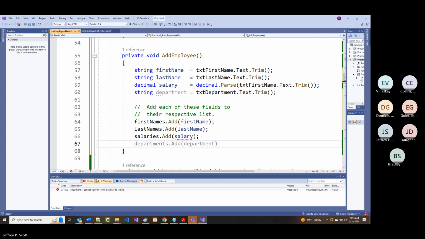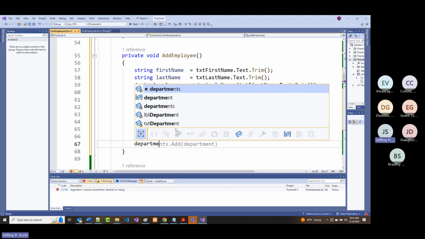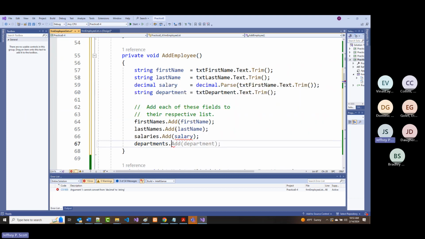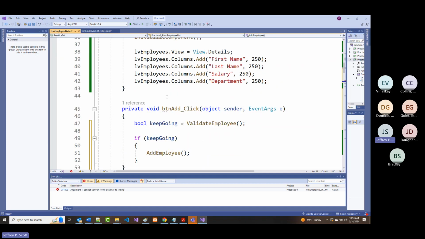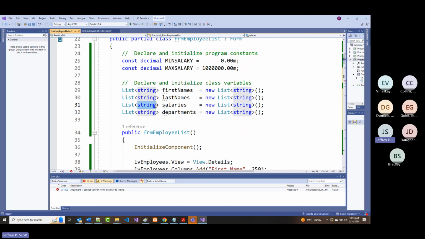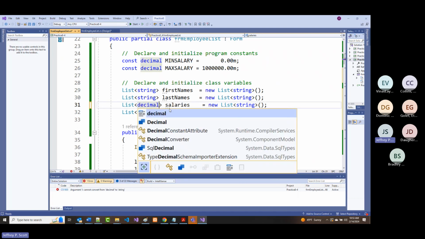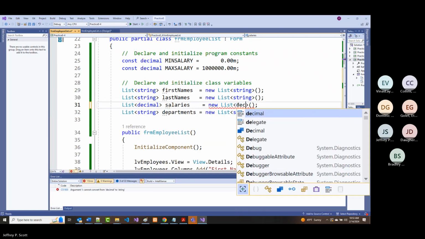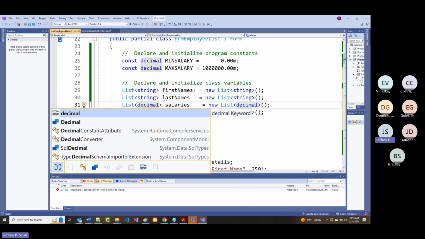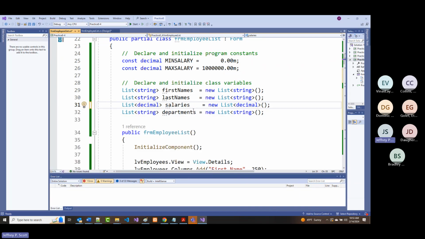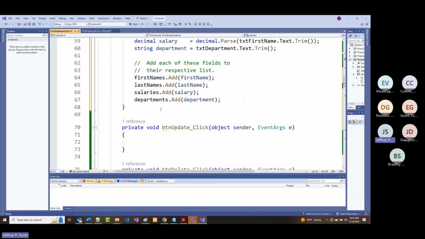And departments.Add(department). Okay, now here we've got salaries.Add(salary), a decimal salary. I should have made that a decimal. That was on me. That was my fault. And the error should now be gone, and it is.